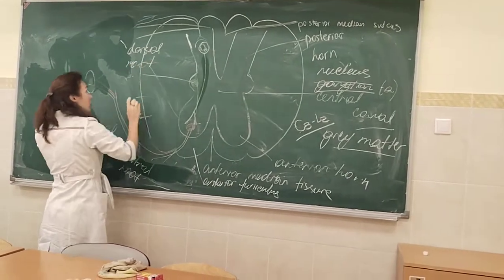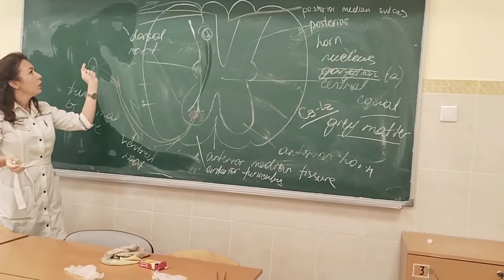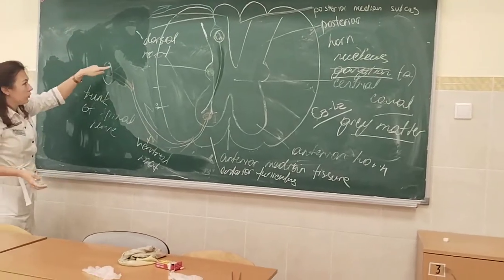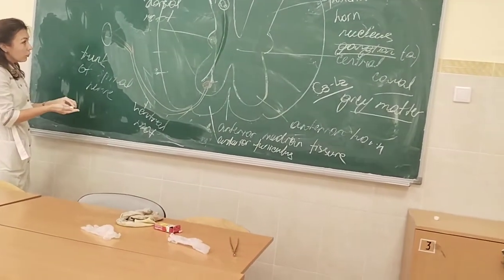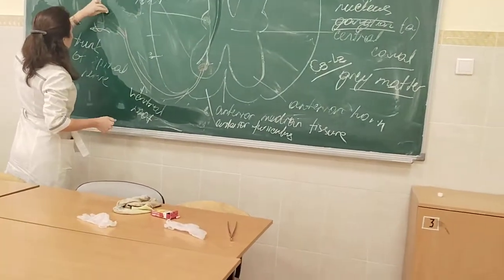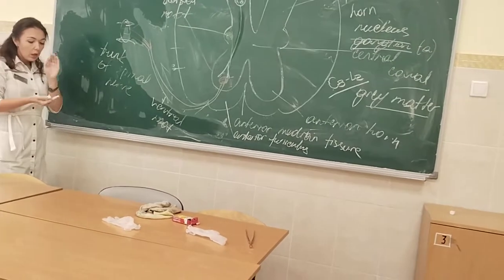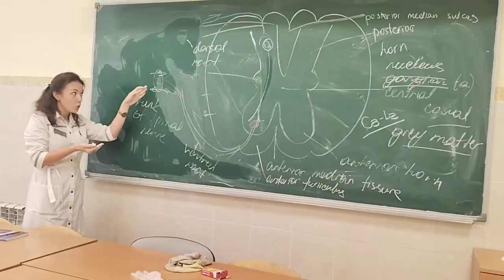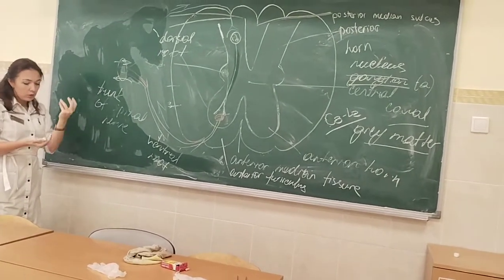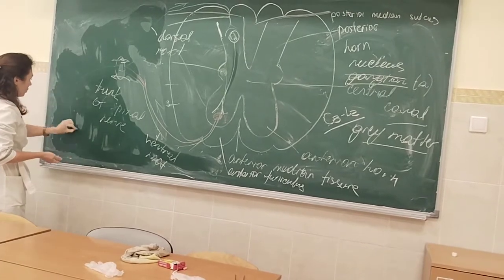Roots of the nerves, as you see, are unidirectional. Along the dorsal root, impulse moves towards the CNS. Along the ventral root, impulse moves from the CNS. In the trunk of the spinal nerve, impulses move in both directions, back and forth. But trunks of spinal nerves are very short, and very soon after exit from the intervertebral foramen, it is divided into its terminal branches.